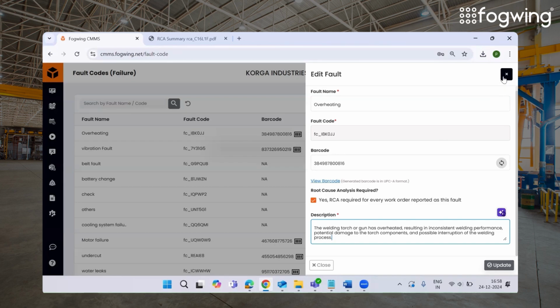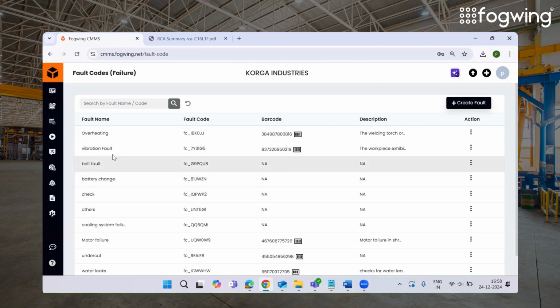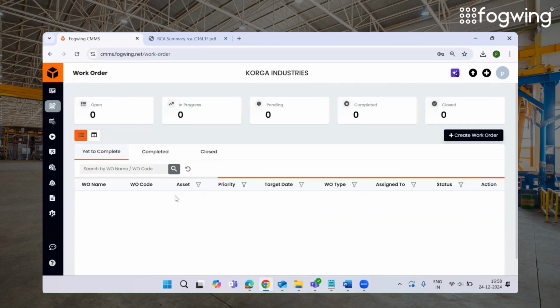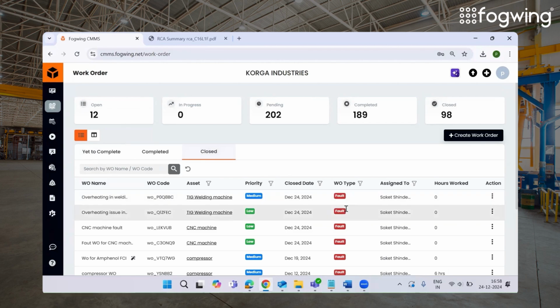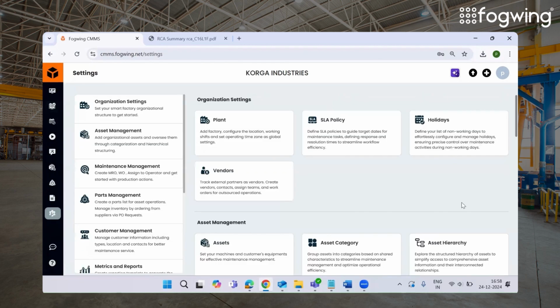The second prerequisite is that the summary of a particular work order, when it is closed, is to be created. So either you can create a summary directly from the close section here in the work order section as a manager, or you get an option to create a summary report in the root cause analysis itself.